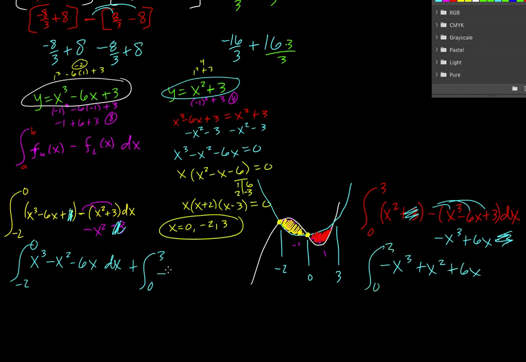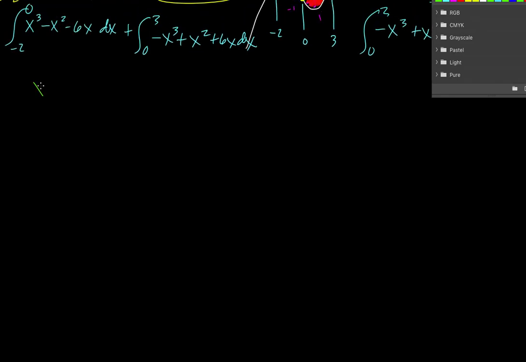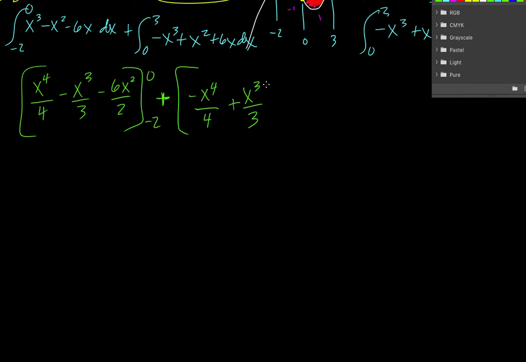That's from 0 to 3. I'm just going to transfer this over here so we have one problem that we can focus on. Now it just comes down to doing this by hand. So we take the anti-derivative. And there's high potential to make mistakes on this. And then we get negative x to the fourth over 4. And we get x cubed over 3. And then 6x squared over 2 from 0 to 3.